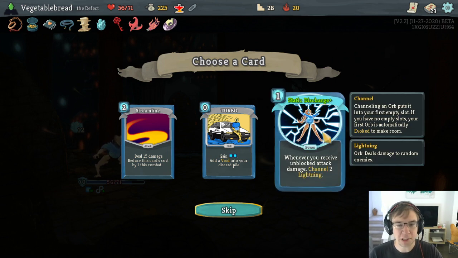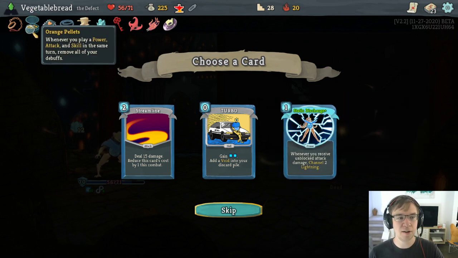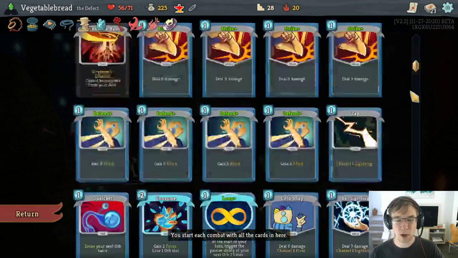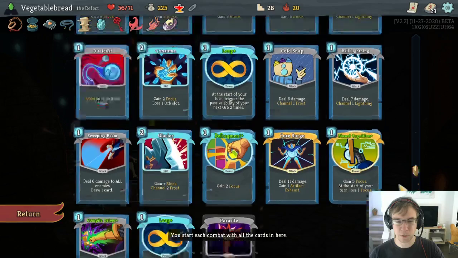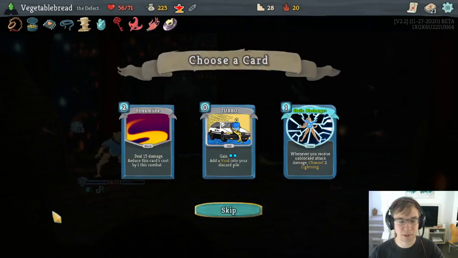Static Discharge says plus on it. We have Orange Pellets for purging debuffs. We have quite a few powers at this point: Loop, Defrag, Loop, and Bias Cog, so I don't think we really need to take a power just for power purposes.